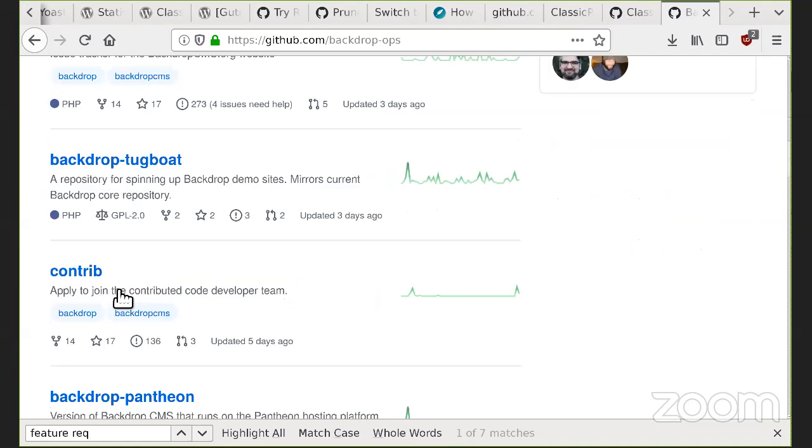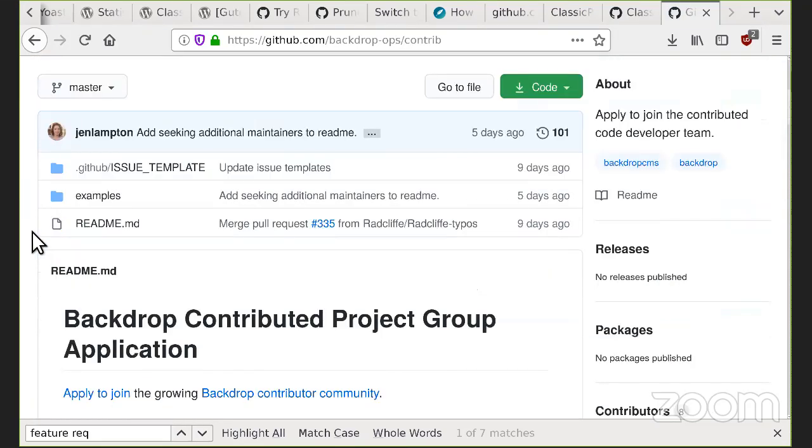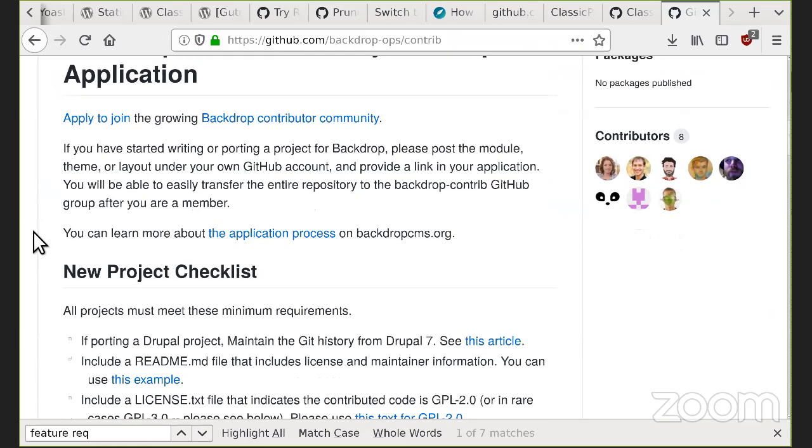This queue holds all the applications for people that want to contribute, or want to make requests for modules to be ported from Drupal.